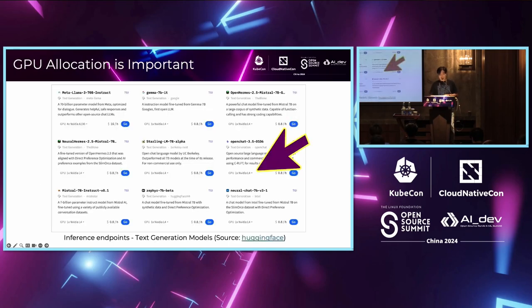Okay, move on. Many services, like this image captured from Hugging Face, display the recommended GPU types. So it is a kind of requirement as well. If you cannot decide which AI model requires what kind of GPUs, maybe you can refer to the guidelines provided by the AI model providers. This picture is from the inference endpoint page. In the page you can see many text generation models, and they display what kind of GPUs you need at least.